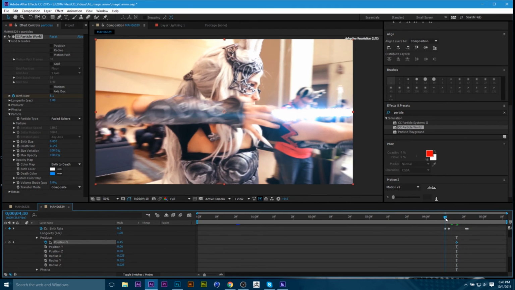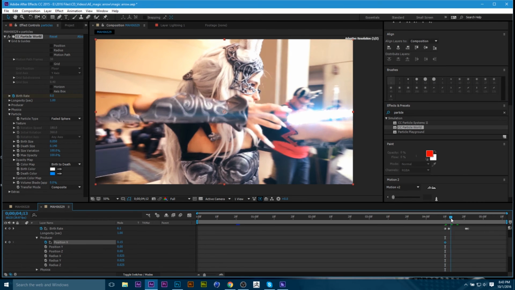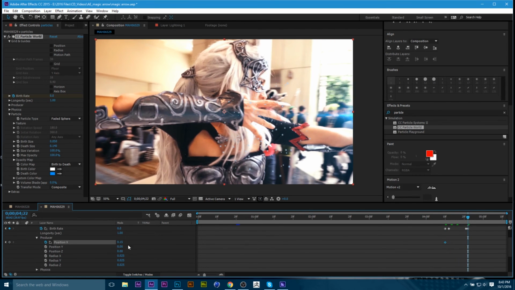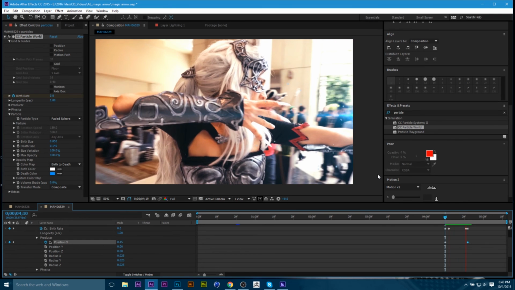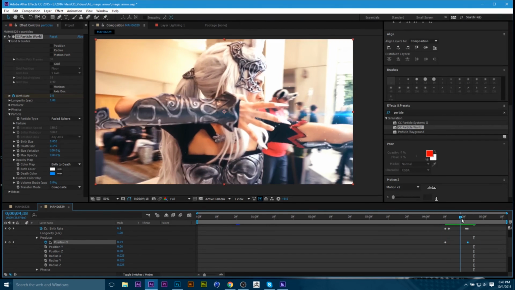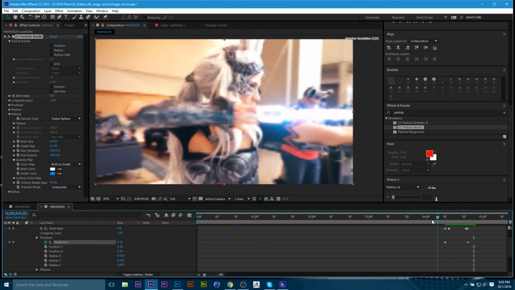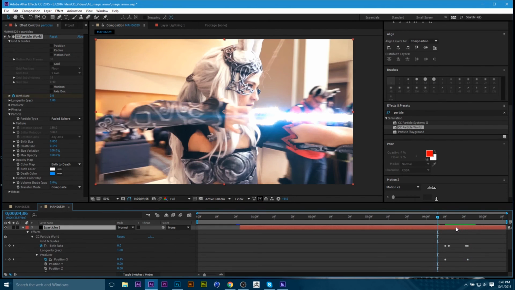I'm going to move it to where it starts. And then as it releases, I'm going to move it further out. So that way it looks like the particles are being jettisoned from the arrow's release, which is actually what we want.